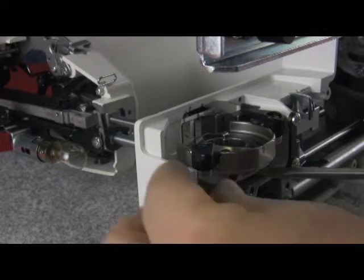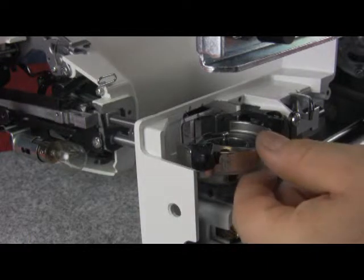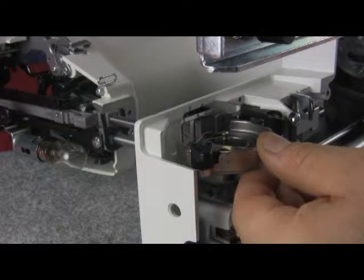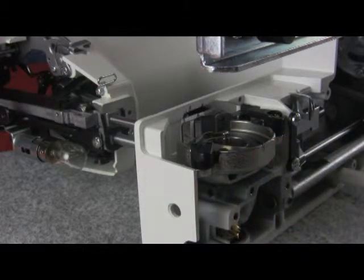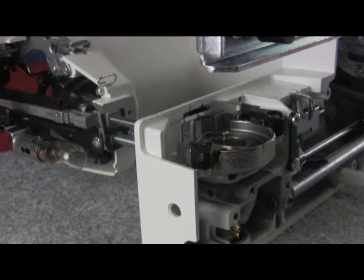So what you can do is use a flathead screwdriver, place it underneath, and give it like a little wedge upward. Just very slow movements, very small adjustments you want to make. And we're going to bring it up so we can bring the tip of the hook closer behind the needle. Now of course we don't want to hit it, but we want almost 0.05 millimeter clearance. And we will tighten.